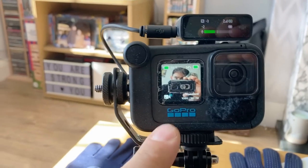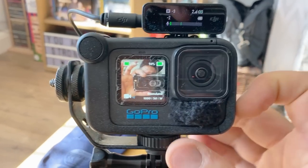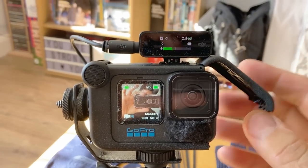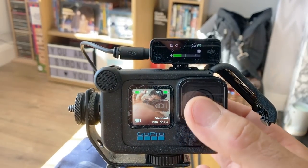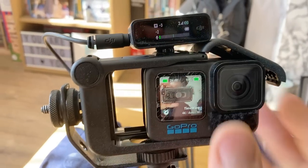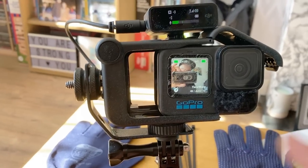And yeah, with this set up like this, it means that I'm able to undo this. Really difficult with one hand. But yeah, basically the camera can now slide out like that without taking the media mod off the stand.